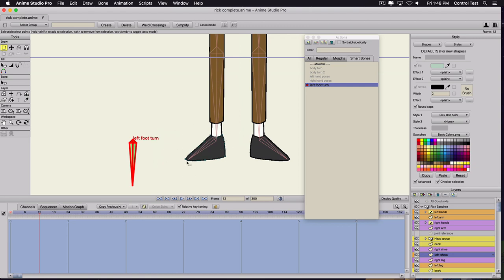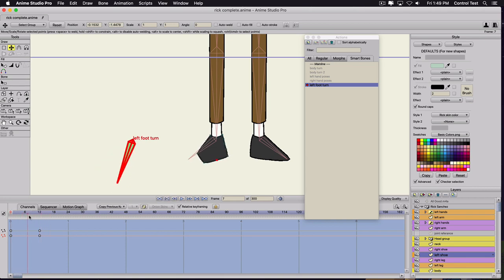And we're going to grab the tip of the toe, and I'm just going to move it down into the center of the leg, because we know if we're rotating it straight down, this foot's going to kind of turn this way. So we'll just kind of make this a pyramid shape, like that. Maybe bring the toe up a little bit. And then we can scroll through the timeline just to see what it looks like. That looks pretty good.